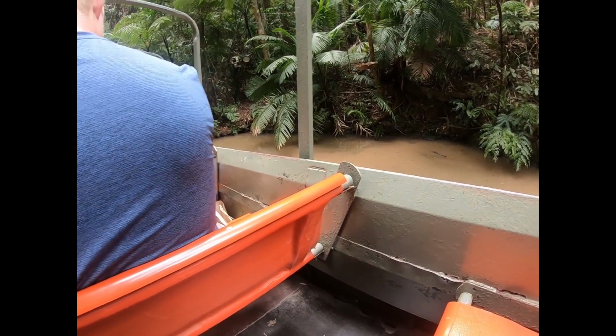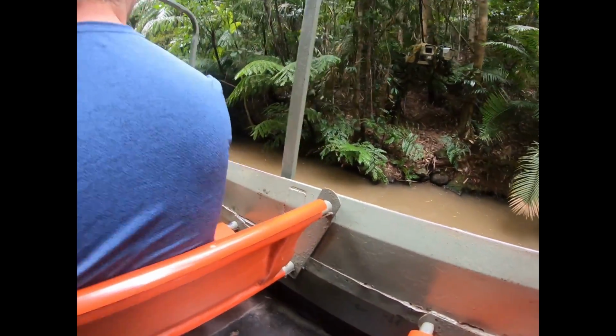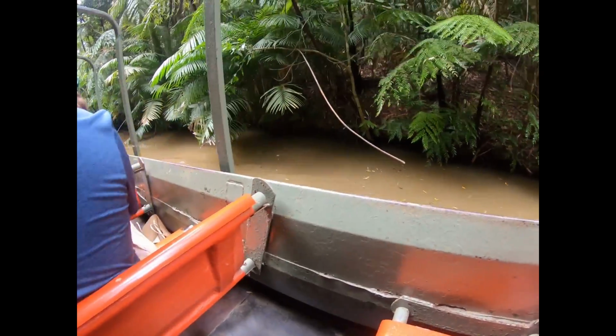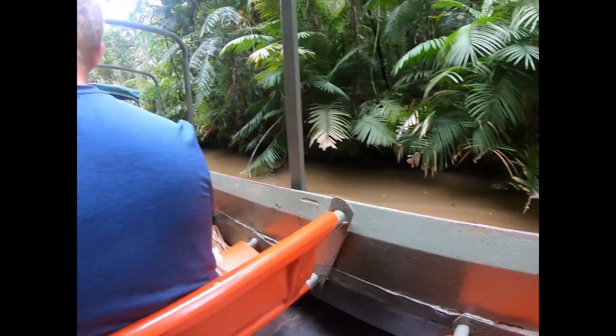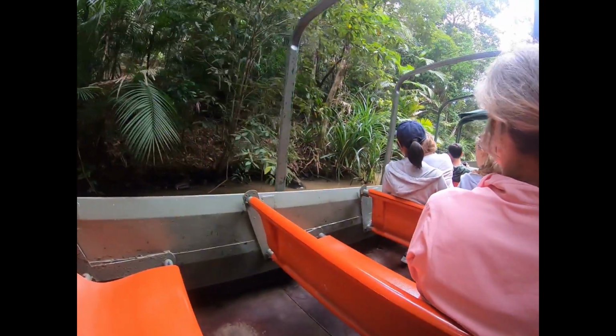So I've just put the bilge pump on, so that we're pumping the water out and it should get inside the duck. There's a little bit that seeps in there. It's nice to keep it out because that can lead to rust later on, so we do try and keep the insides all nice and dry.